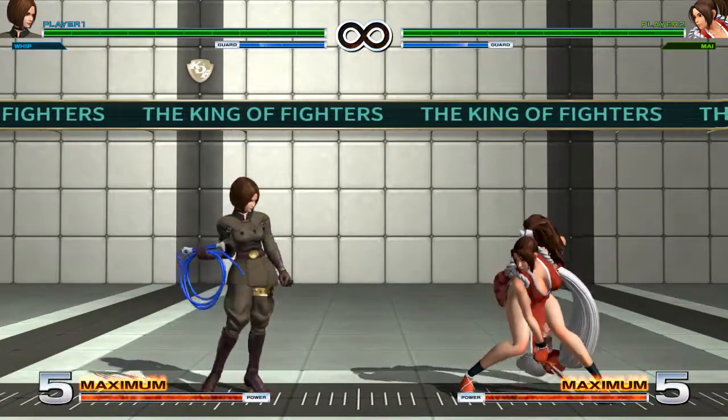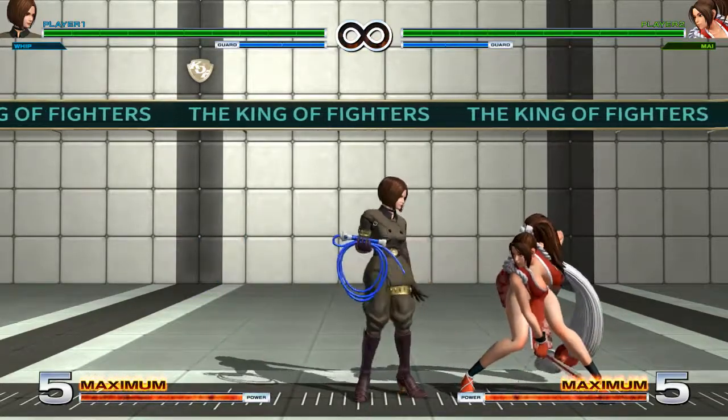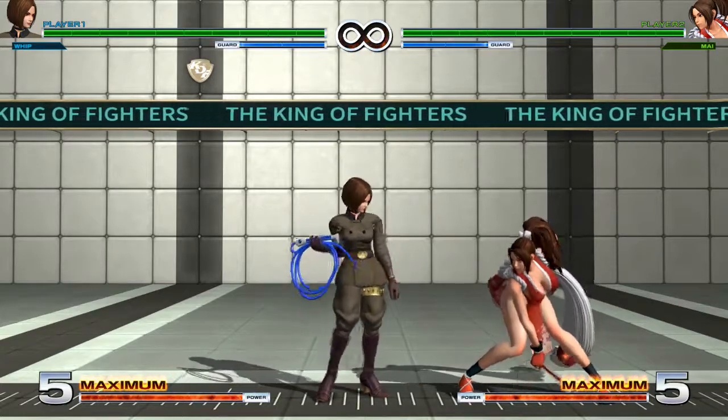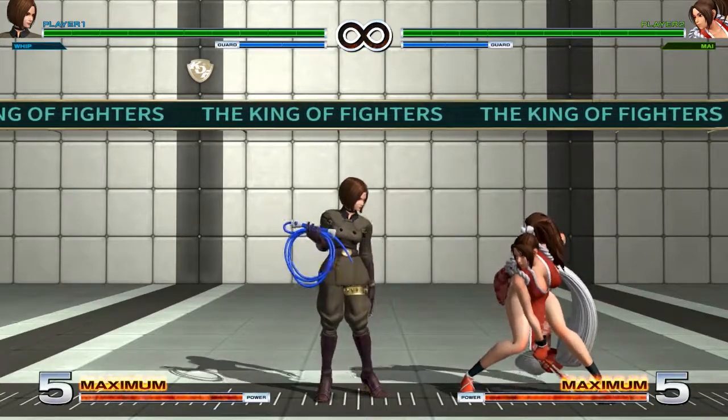As far as how punishable they are, the EX version of it is kind of difficult to punish from point blank, and the normal version of it is easier to punish because it doesn't push back quite as much, but it can be punished with a far normal if the opponent has a good far normal that's quick.